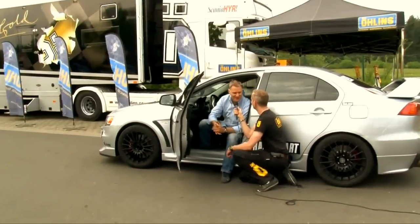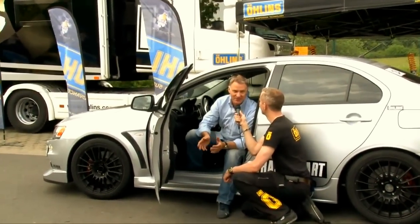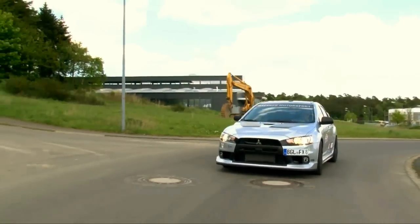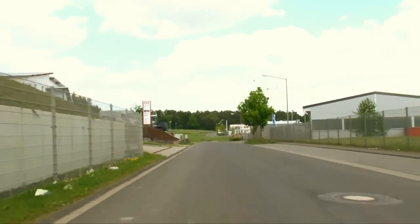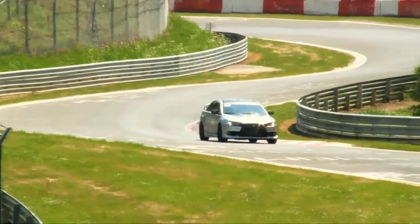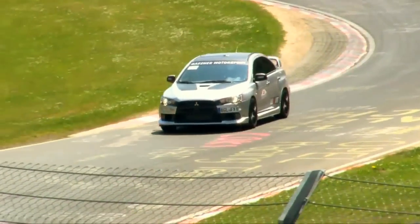This is of course the truth, because on the streets is only street. Now we're on the Nordschleife, and the car is absolutely a dream to drive. What we have here is a very difficult car, the Mitsubishi Evo 10, a four-wheel drive car. We're running on street tires, and I can't stress the fact too hard that it's absolutely a street tire car at the moment. And the balance is absolutely lovely, right? The turn in is there. You can have the car a bit sideways and control it on the throttle. And if you need that bit more, you just lift off in the rear, and it's absolutely great.